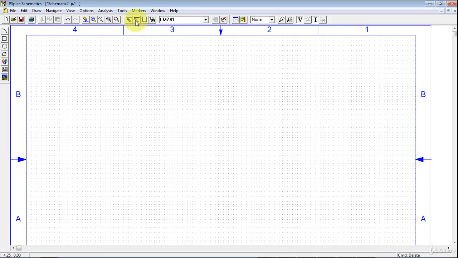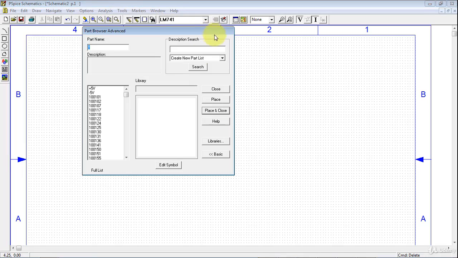The next option is Draw Block, which you can use if there are many elements in the program, in order to change them into a block. Here we won't use Draw Bus or Draw Block. But one of the most important options here is Part Browser Advanced, with which I can search for any part that I want to use in my program.